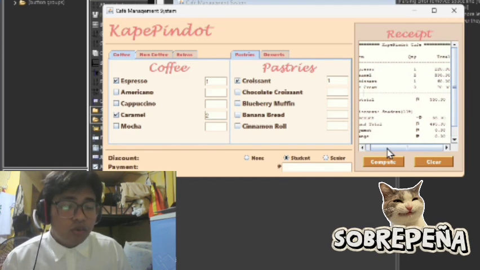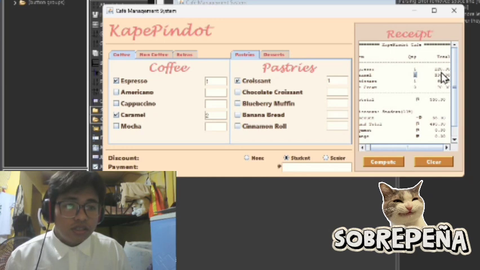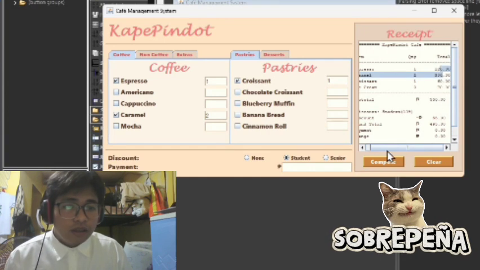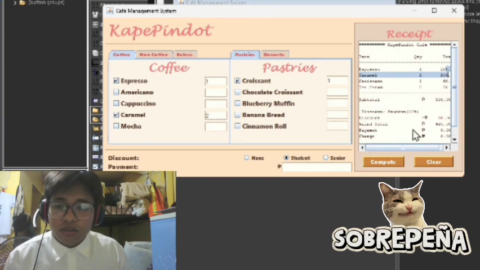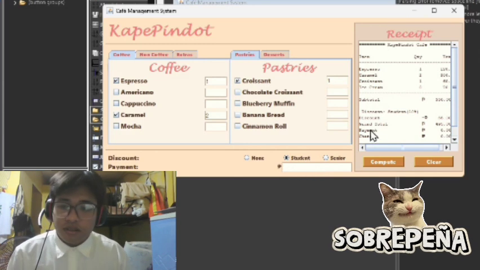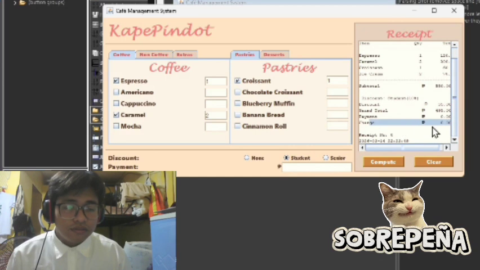Next is the quantity that I selected, and then the subtotal, which is over here at the bottom. You can see the total, and then the final total as well, the payment, which you can enter here, and then the change. And then you can also see the receipt number and the date.